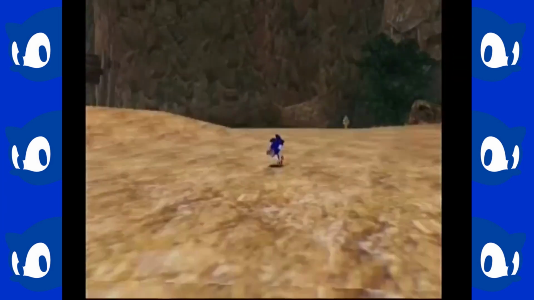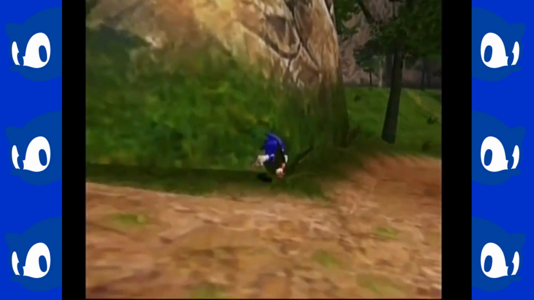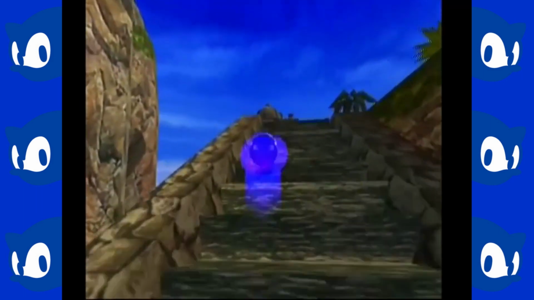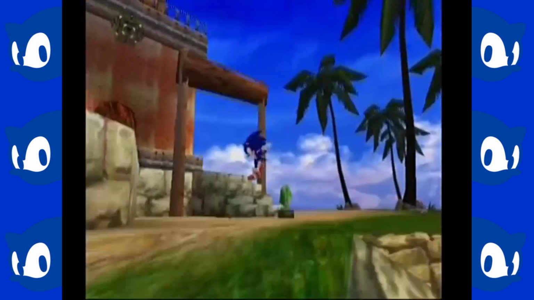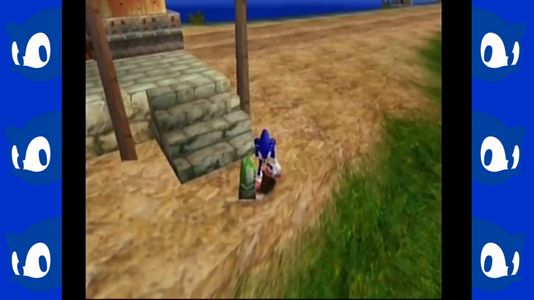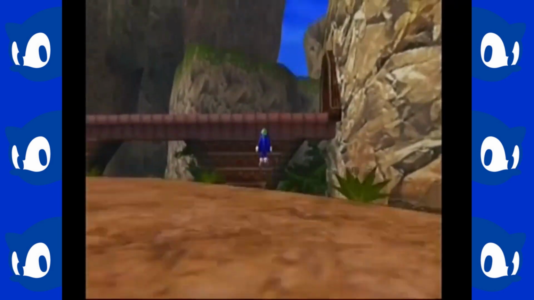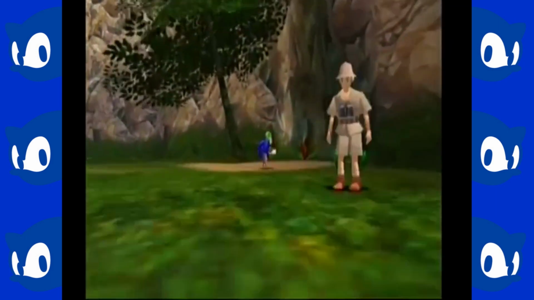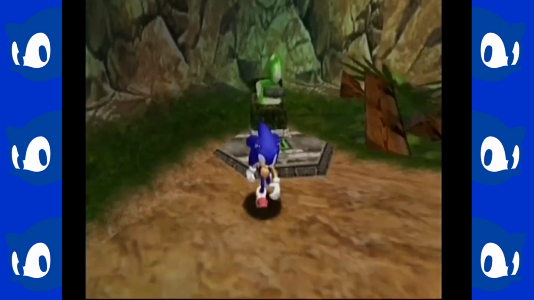Where did I throw that stone? Over here? Oh, it's gone. Is it back where it was? Did it go back? Back to the past? Got it. Got it. It looks like a key. It doesn't look like a key at all. If I'm being pedantic, certainly doesn't look like a key. I think it goes right here. The key is floating.